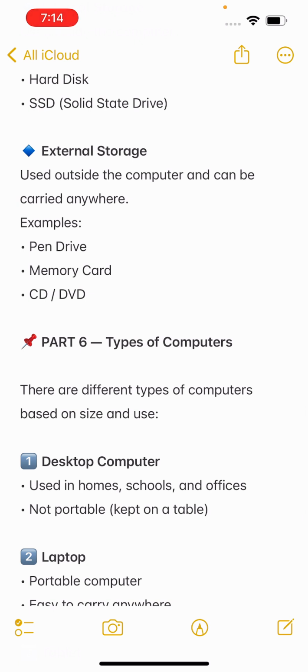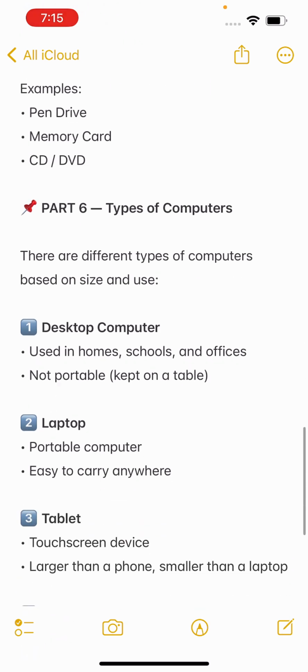CD means compact disc, and DVD means digital versatile disc. Nowadays the use of CD and DVD is not so much compared to pen drive. Nowadays pen drives are used, and external hard disks are also used. So this is all about storage devices.